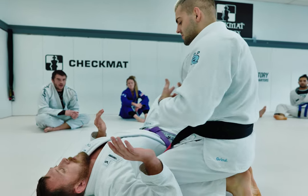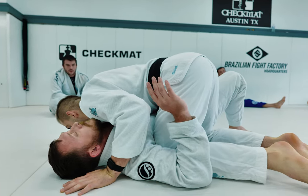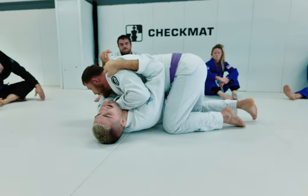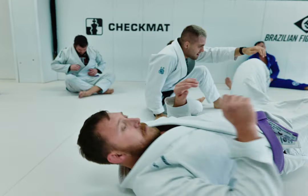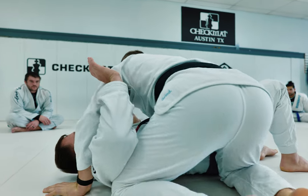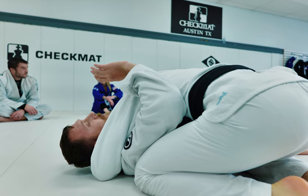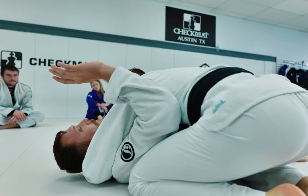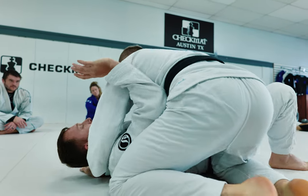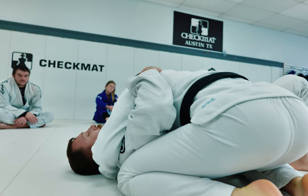No matter where he goes - if he shrimps away - I just want to follow him with that knee on the hip to maintain that connection. Now I need to get chest-to-chest connection, but I don't want to be leaning forward with my butt far off my heels, because then when I hug him I don't have any base, and if he rolls me to one side I can lose my balance. Sink your weight back and then just place your chest on your partner. That way your weight's evenly distributed and you're not too far forward.